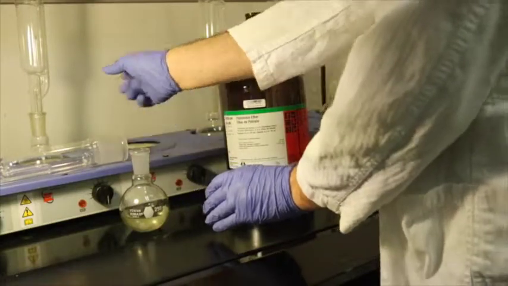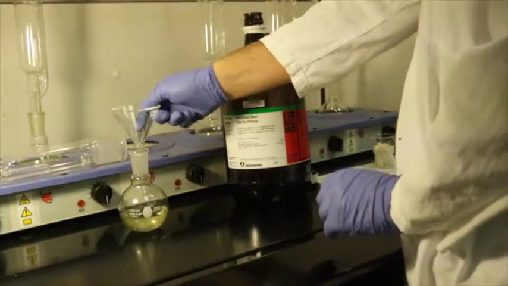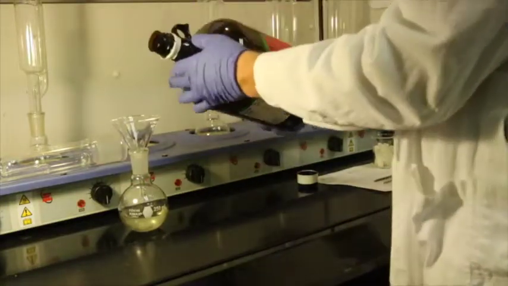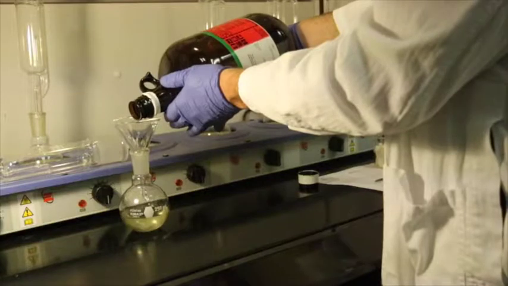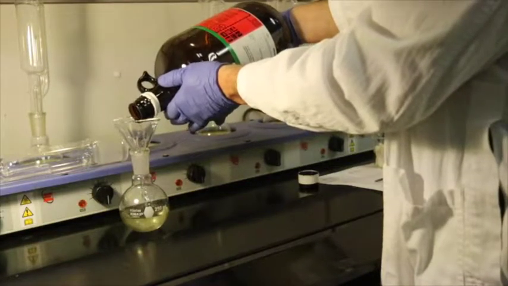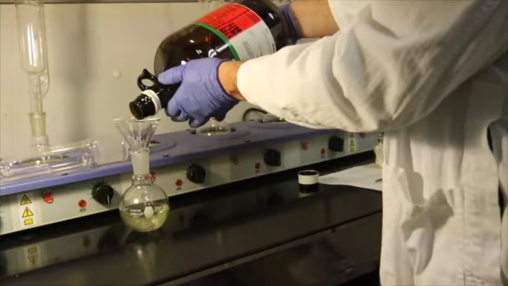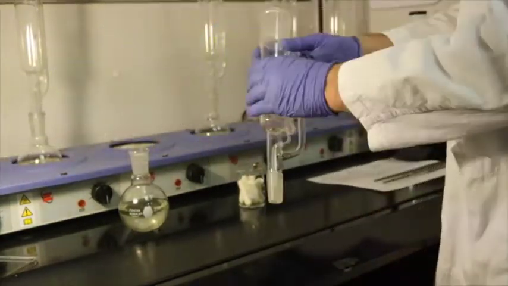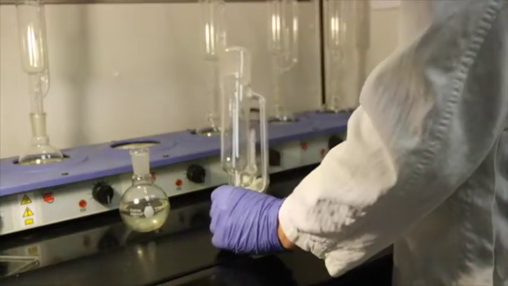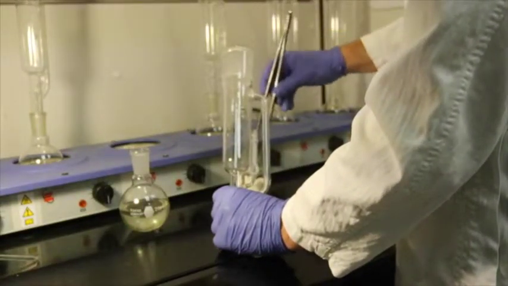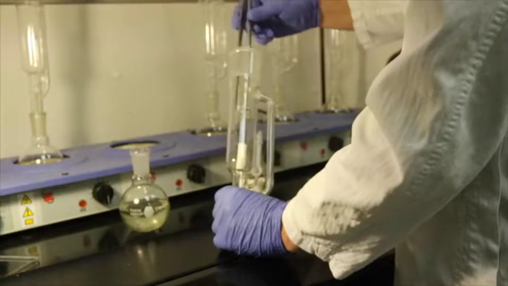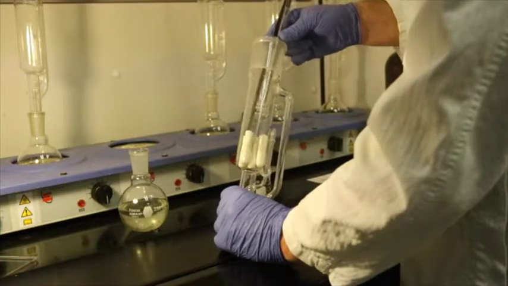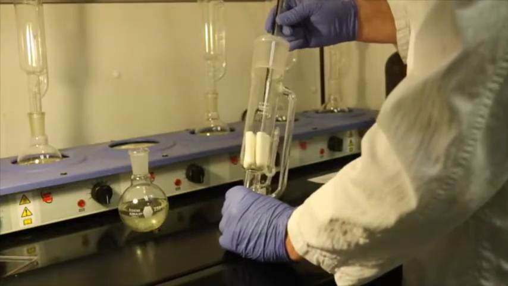Different solvents can be used, either polar or non-polar solvents, depending on whether or not non-polar or polar lipids are being extracted. Use long forceps to slide the 6 thimbles from one beaker into the extractor, all the way to the bottom. If they are stacked on top of each other, they will not become fully immersed in the solvent, and the Soxhlet will not be effective. Make sure the thimbles are not blocking the siphon, as this will not allow the solvent to drain back into the flask.